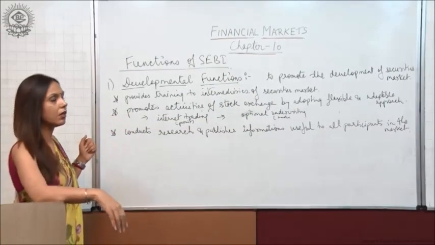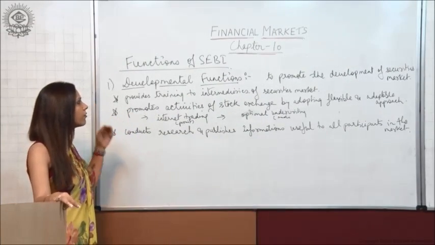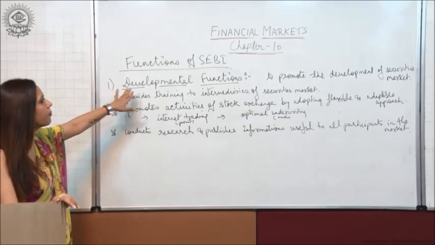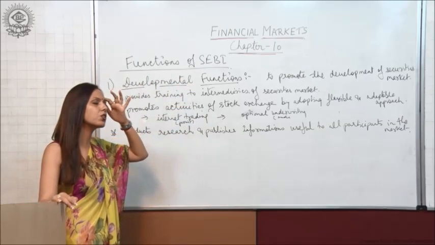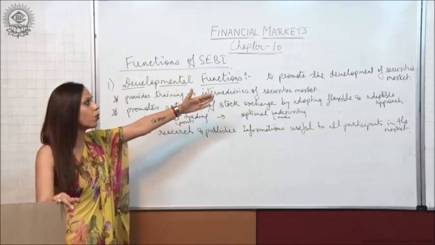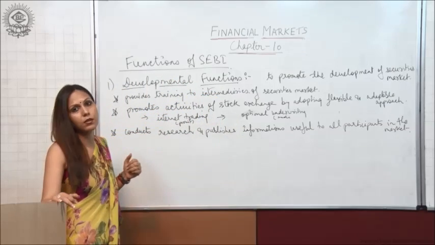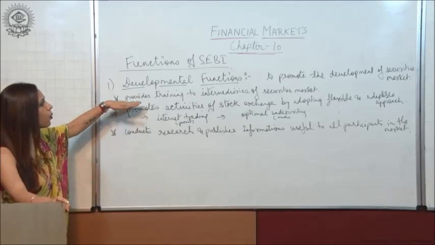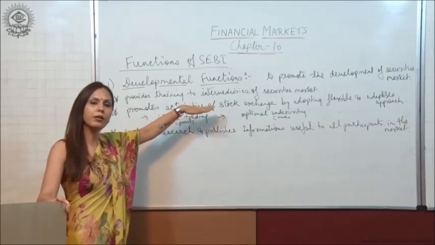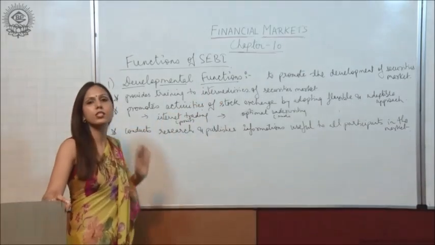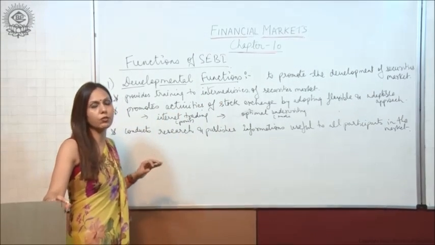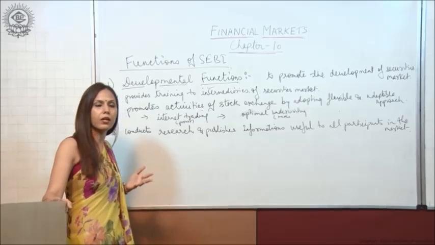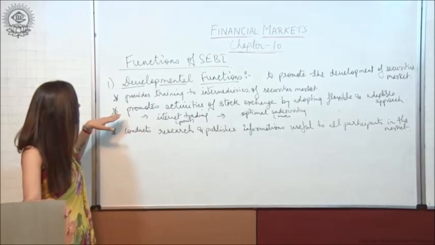Functions of SEBI, Securities and Exchange Board of India. The first function is the developmental function. Developmental function is there to promote the development of securities market, under which SEBI provides training to intermediaries of securities market or the stock market. So it provides training about how the stock market functions and the other nitty-gritties.